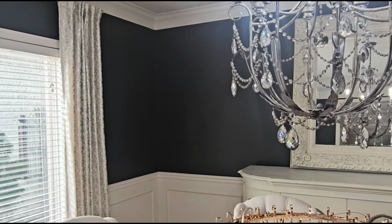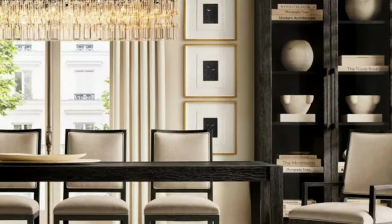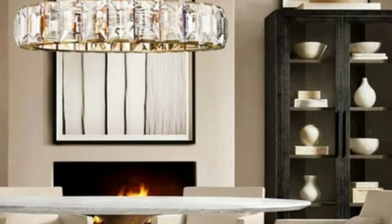If you are familiar with Restoration Hardware, they always have beautiful lighting, but their furniture is understated. And so that's the look that I'm going for.